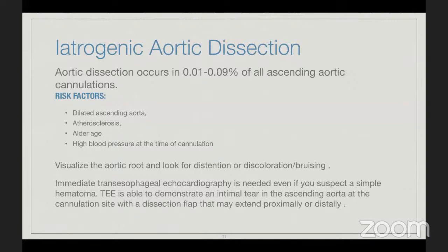So you call for help immediately, inform everyone in the room, stop the pump, change the cannula site, and start retrograde perfusion. And once you are in retrograde perfusion, you can then cross clamp the aorta high and open it and inspect for dissection and repair, and then it will change to another surgery. But what you have to say in the exam is like this, and it's not just for the exam, even for you and your practice.